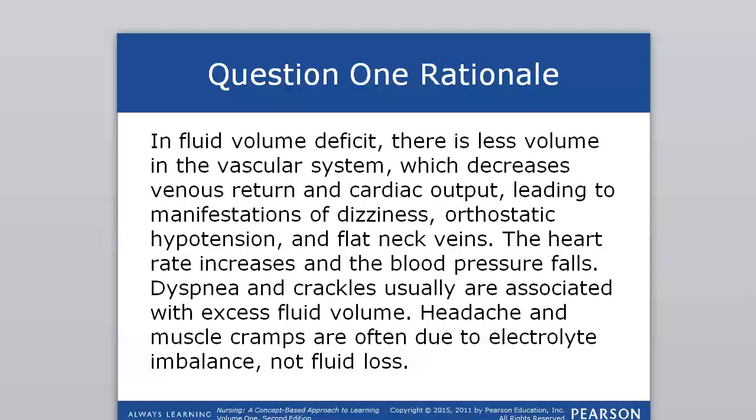In fluid volume deficit, there is less volume in the vascular space, which decreases venous return and cardiac output, leading to manifestations of dizziness, orthostatic hypotension, and flat neck veins. The heart rate increases and the blood pressure falls. Dyspnea and crackles usually are associated with excess fluid volume. Headache and muscle cramps are often due to electrolyte imbalances, but not to a fluid loss. I hope that makes sense to all of you.